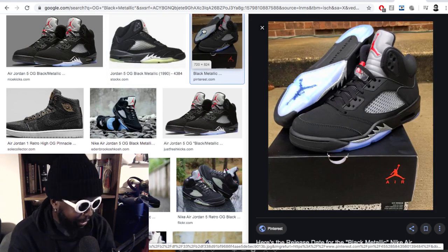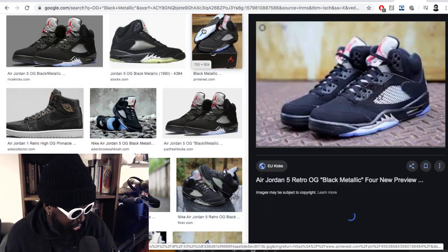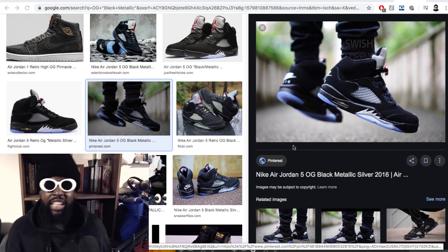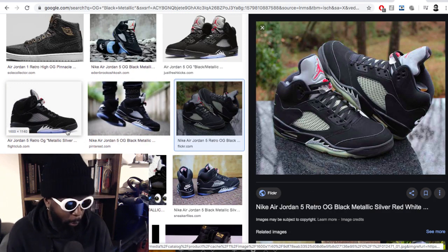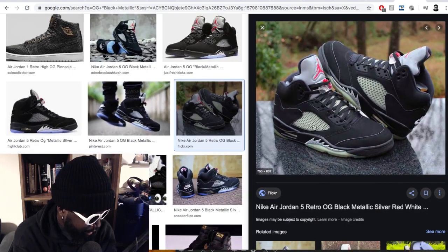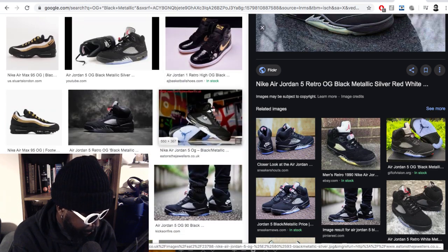I had this colorway but the later version — I definitely didn't have the old school ones. I always found the tongue really bulky and hard to wear, it's odd to lace them all the way to the top. And this guy here jumping up — I hate that jumping-up style in sneaker head shots, it's so annoying with the pin rolls. Have you ever seen a sneaker head wear a trainer well? It's always regular folk or fashion people that can actually wear trainers nicely, which is the most annoying thing.